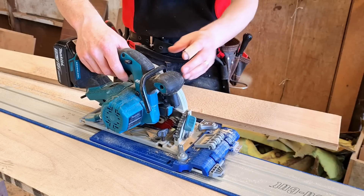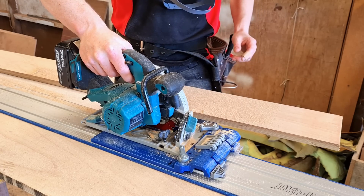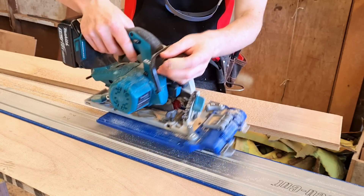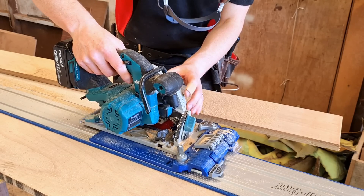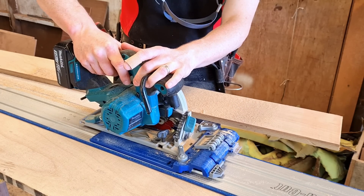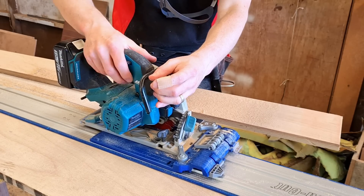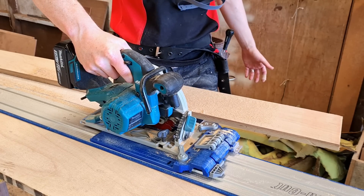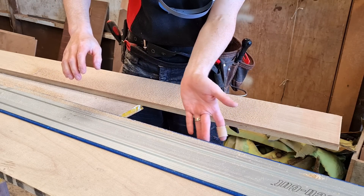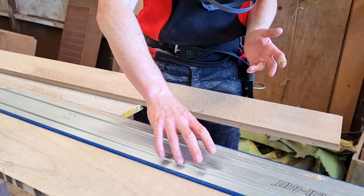What I like to do is eliminate that by giving it a consistent one-sixteenth of an inch — one and a half to two mil — twist. My grip pushes the back of the saw one way and the front of the saw the other way, so I'm constantly riding along two fixed points on the track. You can accentuate it more by grabbing the front handle and pulling, while pushing back with the rear handle, but it's a really gentle movement — very comfortable — and that cuts absolutely perfectly. Because you're registering to the front edge, it doesn't matter about that tiny angle; you're going to cut to the blue line every time.